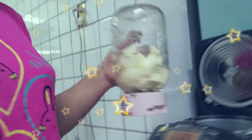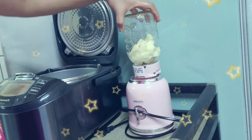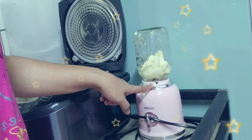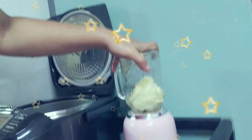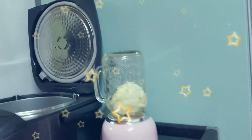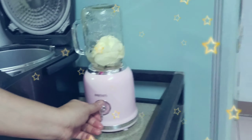So we need to put it here. It's juicy. This kind of arrow, black arrow, put here, and then close. Okay. Then put in a socket, and then go on.